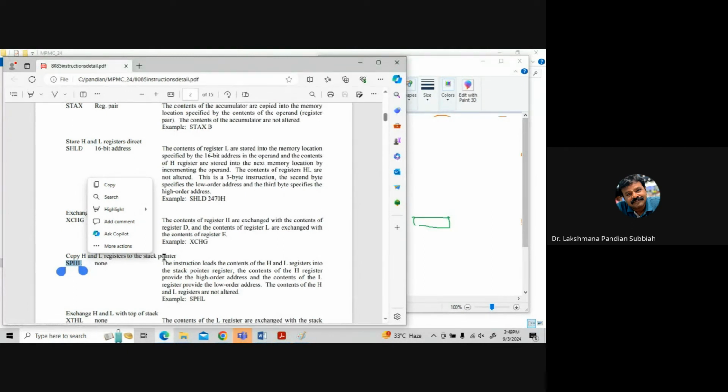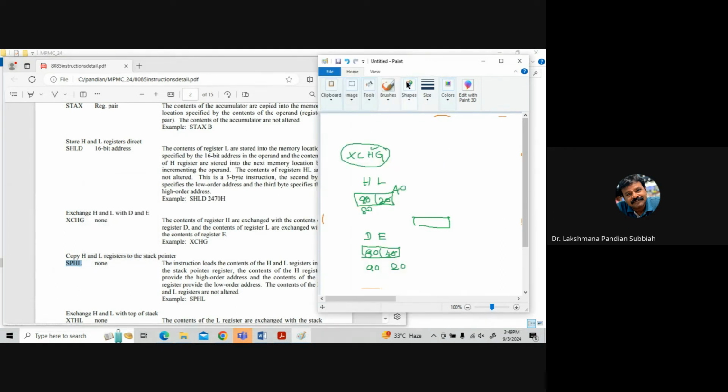The HL pair content is going to be stored in the SP, copied to the stack pointer. Here is the stack pointer, and here is the HL pair register.